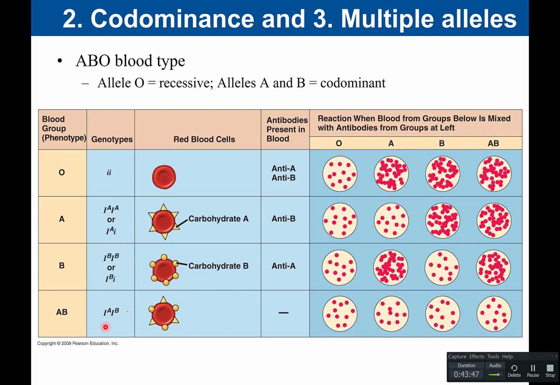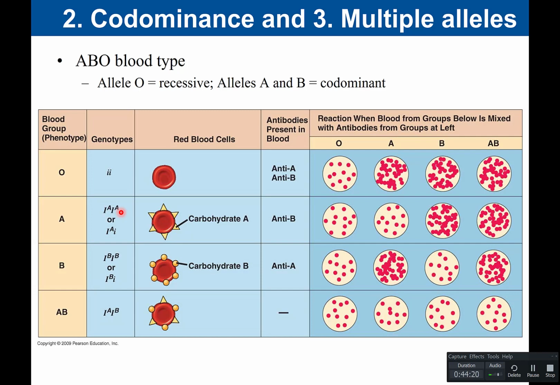This O child could not have a parent that is AB because they had to get a little i from one of the parents. This O child could have a parent that's A and the other parent is B. That is totally possible because notice that A could be this, I^A little i. The B could be I^B little i. And so notice that the genotype could be from these two, from A and B, and you might get blood type O. So even though neither parent is O, they could still have a child that is O.